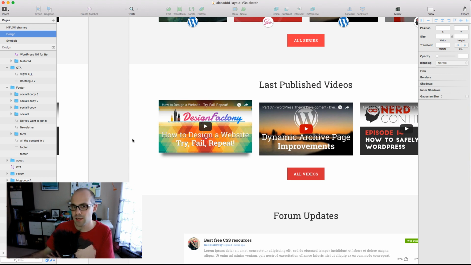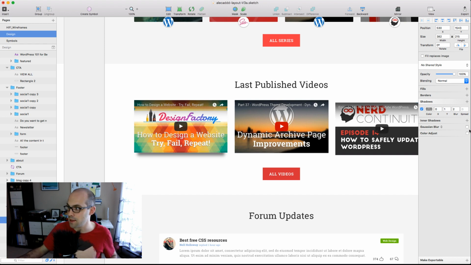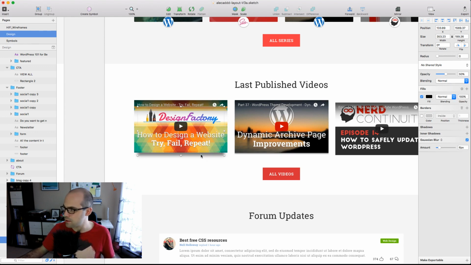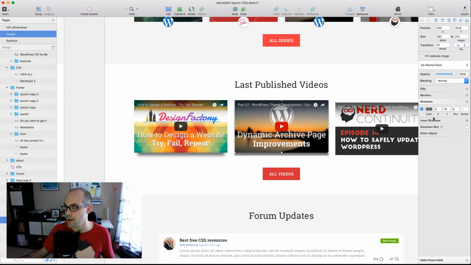Do you see how everything changes? If I do the same for this one, for example, I create this and activate drop shadow, and I basically give it the same options. So 6 pixels of blurriness and 50% of opacity. Let's do the same. So this one is dark at 50%. I go down 10 pixels and then I give 6 pixels blurriness. Look at the difference. It's completely different.